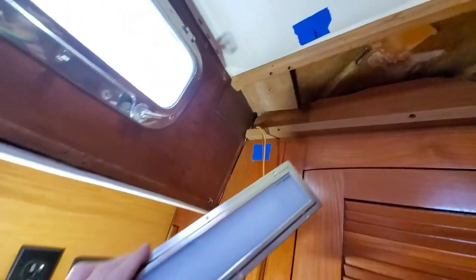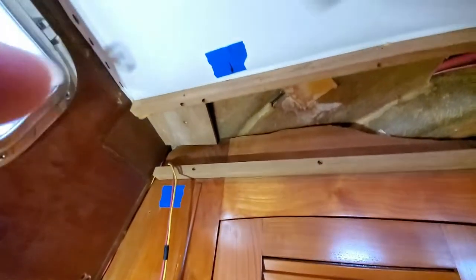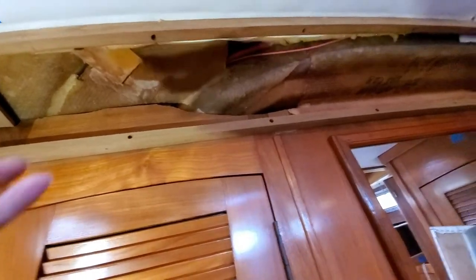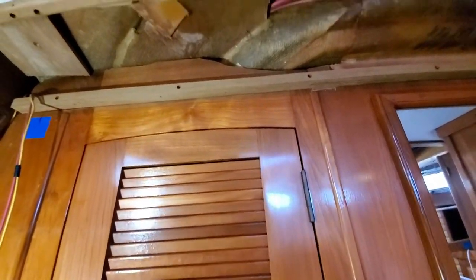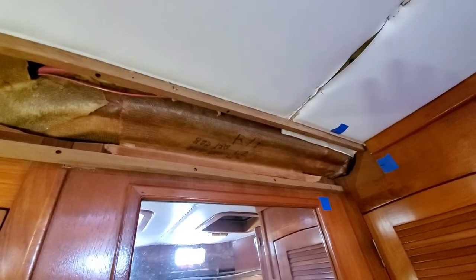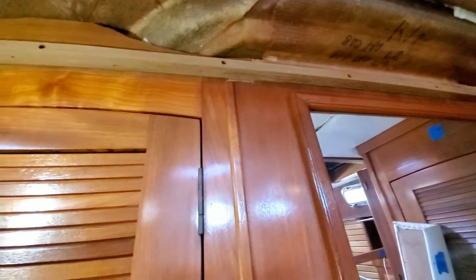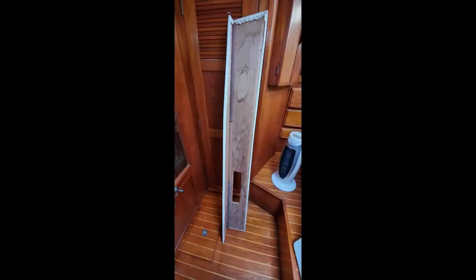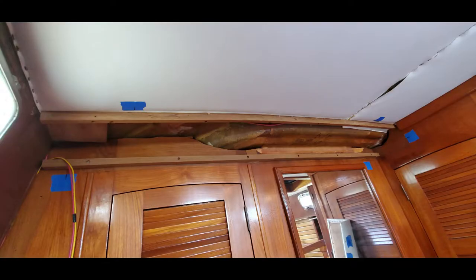This light here — I'll see if I can replace the bulb or find an LED replacement for that. I think I'm going to add a light right here that'll shine down and light the walkway, the entranceway here. I think it'll be nice. Maybe the light that goes here, we'll put a switch on it so I can turn that on or off. We'll do some options there. Now that the light box mounting housing has been removed, we can get ready to finish up removing the port lights. Then we'll be able to pull down the teak panels and start seeing what we've got going on underneath. We know the panels are rotted, but we want to see what the fiberglass structure looks like underneath.